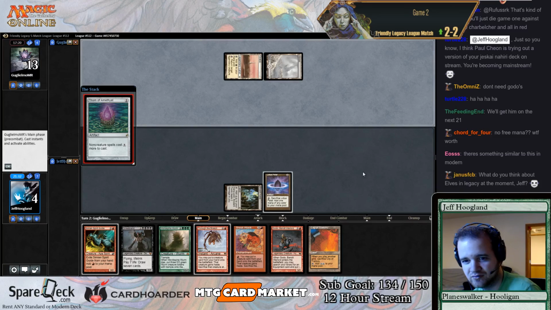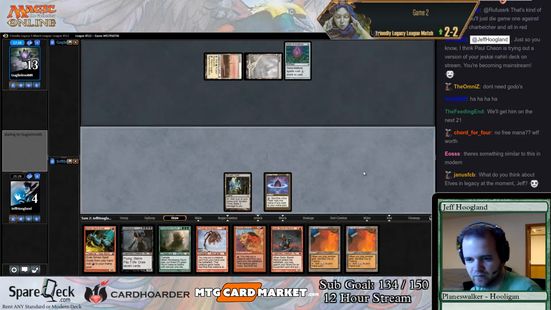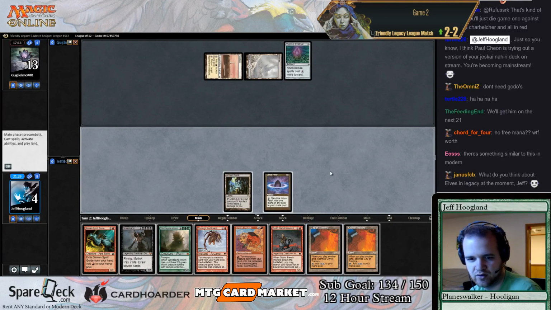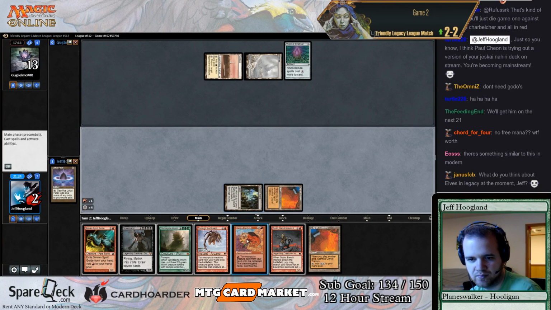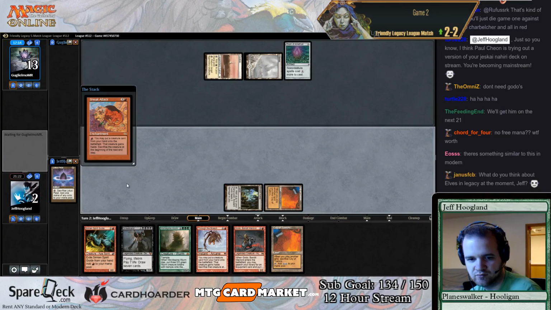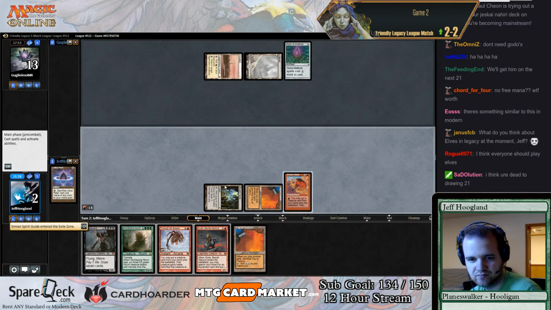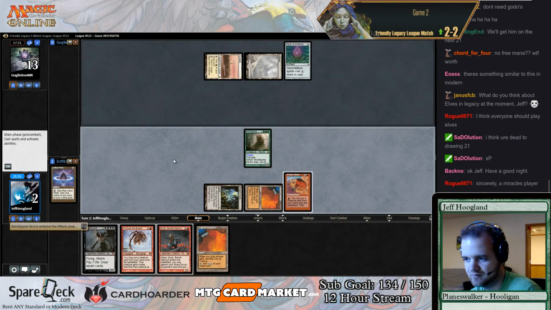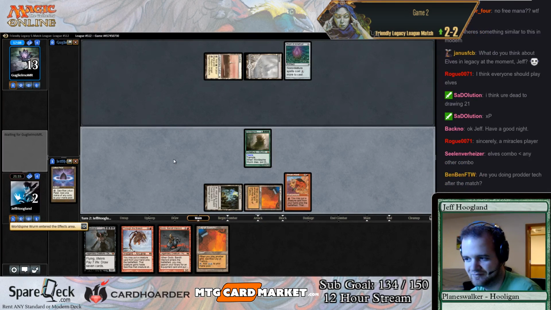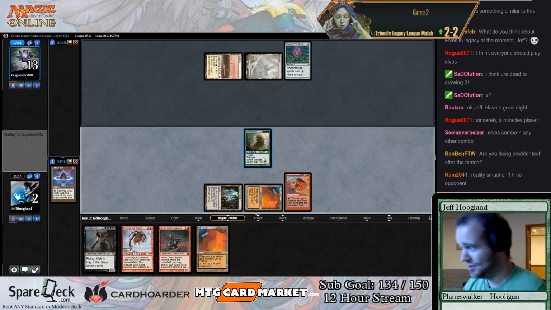Watch him play Thorn. Ooh. No, he's still dead, right? Yeah, we go boop. We go boop, boop. Play Sneak Attack. Pitch Spirit Guide. Put in a Worm. Wiggly Worm. Wiggly, wiggly, wiggly worm.